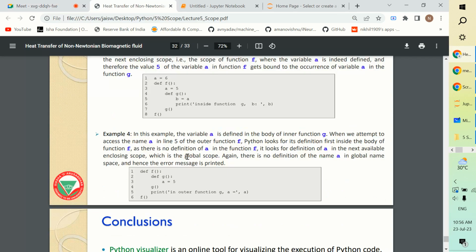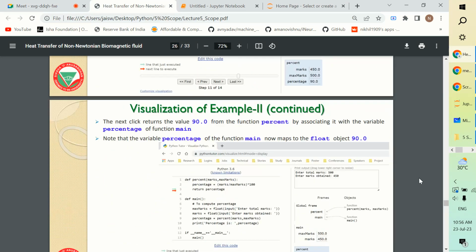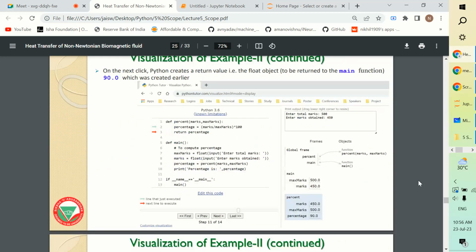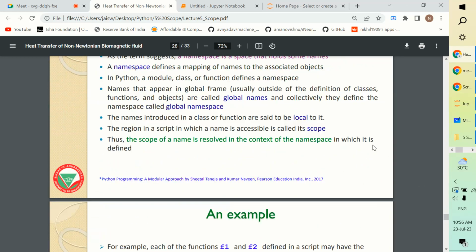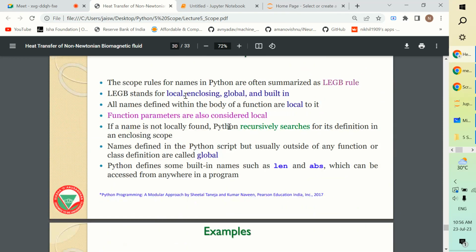Okay, so this chapter is, I guess, over because it has two parts. The Python Tutor part, which I had explained in the previous class, was over, and the next thing was namespace. The main thing in the namespace was this LEGB rule only, that is, how this LEGB rule tells Python how to access a variable, or where to look for it. This LEGB rule means local, enclosing, global, and built-in.